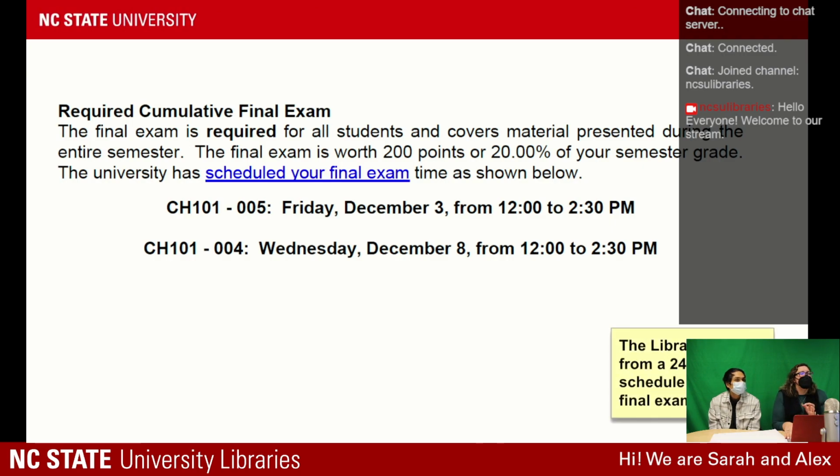So that has information about how long it's going to be, where it's going to be. Usually the syllabus will also include information about where it's located. So especially if it's not in your normal classroom, there will be information posted there. And then we hinted at this earlier, but the libraries will actually be changing their schedule when it comes to final exam time. Yeah, so currently we are 24 hours a day, Monday through Sunday through Thursday.